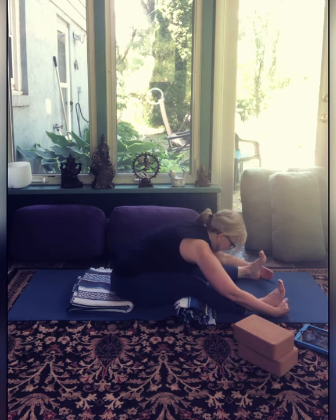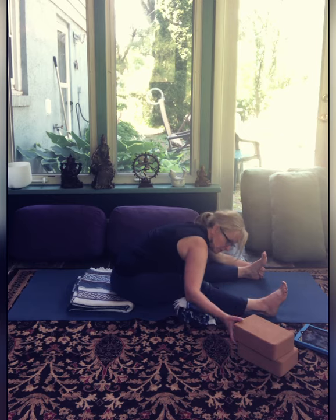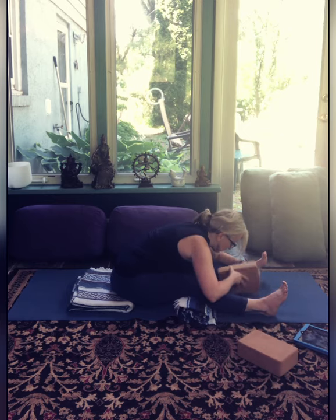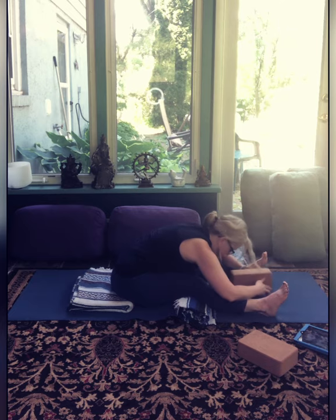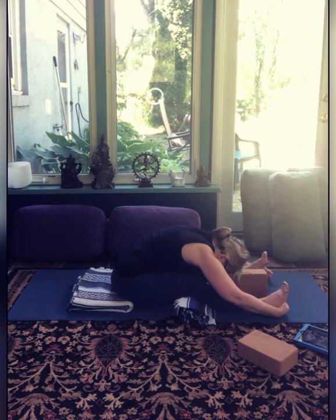And now we're going to let the head get heavy and fold. So depending how far down you are, you might put a block under your head. And then the head drop. And we're opening the tissue all the way from the feet, up the backs of the legs, up your spine, into the back of your neck. Let's hold here for about 5 more breaths.